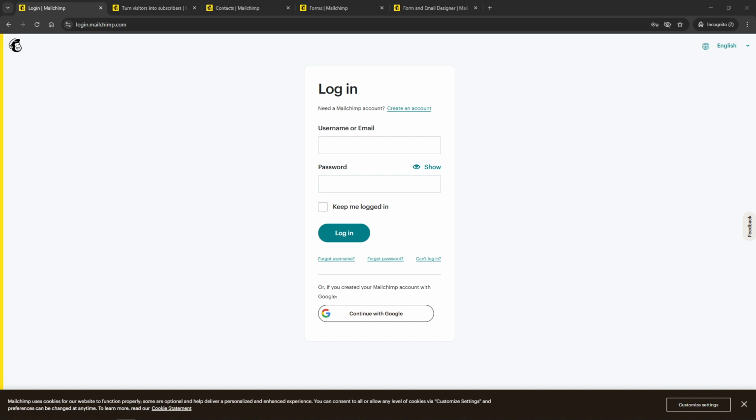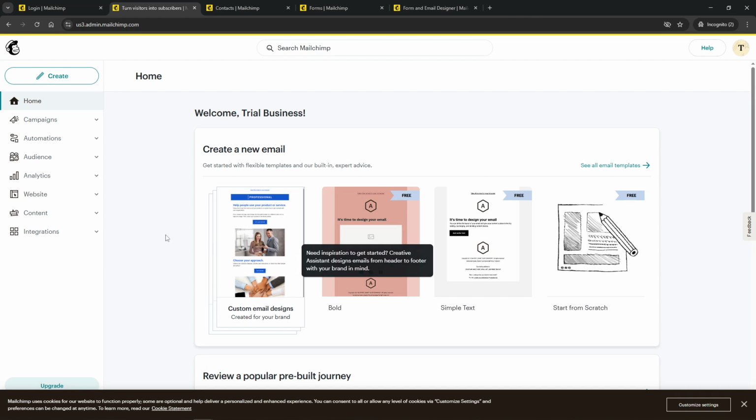Let's dive right in. To get started, you'll want to find your way to Mailchimp's Form Builder, which is the central hub for managing various subscriber interactions, including the unsubscribe success page. Begin by heading to Mailchimp's website. If you're not already logged in, go ahead and enter your credentials to access your account. Ensuring you're logged in is crucial because otherwise, you won't be able to make any changes to your audience settings.